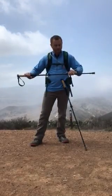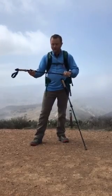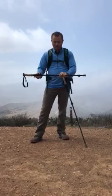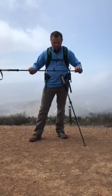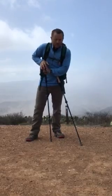They are quite lightweight. They have very smooth telescoping action. There's no binding at all. And then when you open them to your desired height, so for me it's around 115 centimeters, locks right in place. And you can adjust the tension on these with the little nuts right here, and they're quite strong. And as you can see, I put a lot of load on them, and they're nice and solid.